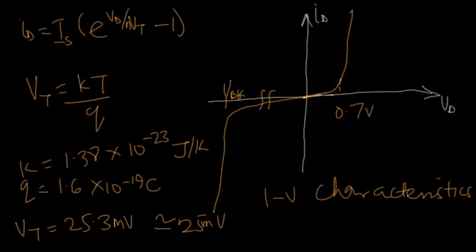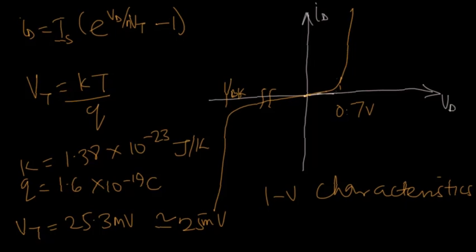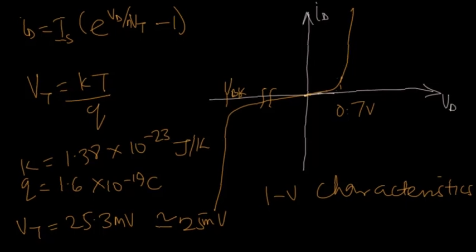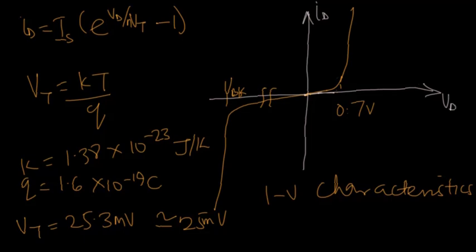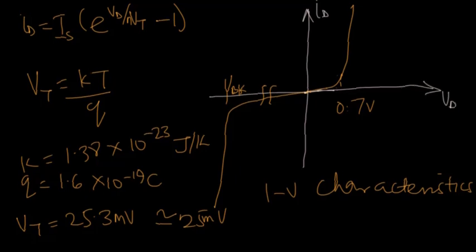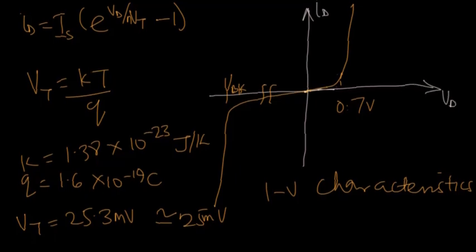And then we looked at the diode equation. ID is equal to IS exponential VD over eta V theta minus 1, where V theta is equal to KT all over Q. And this will be able to assist us in calculating the current that flows through the diode. So that is all for this class.